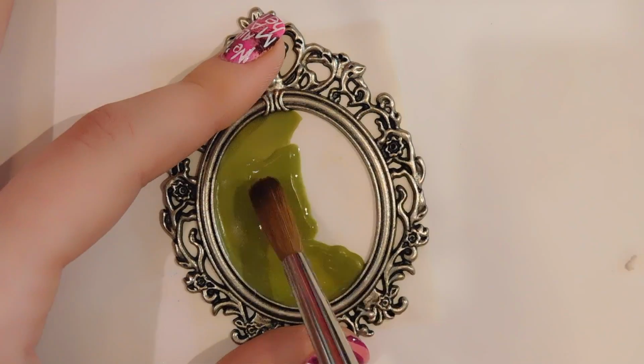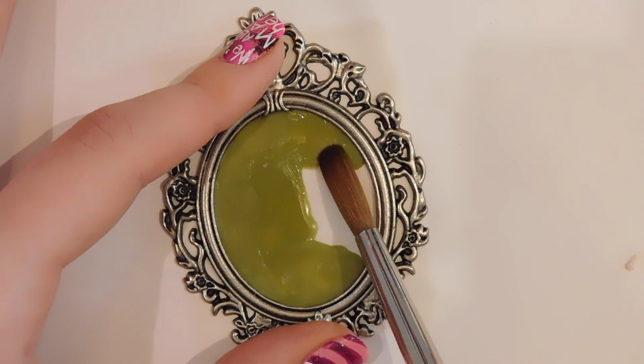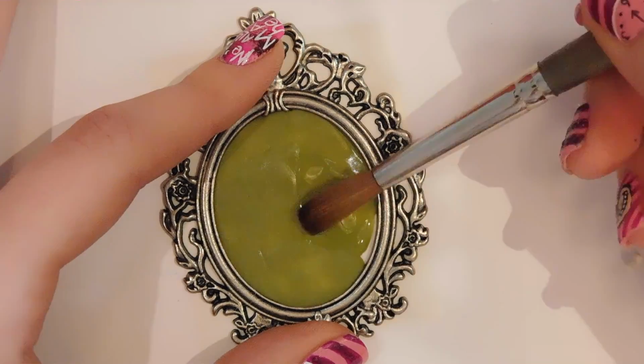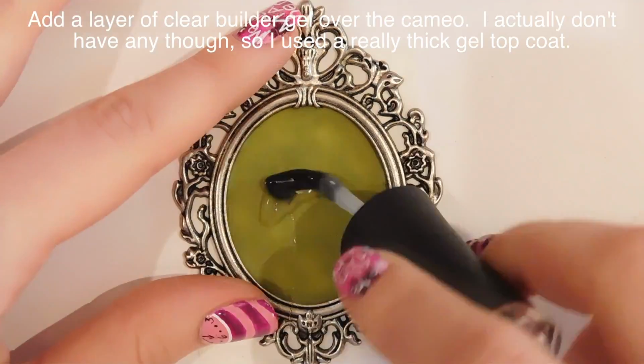Also, I quickly want to mention that I am holding the frame down really nice and tightly just to prevent any of that acrylic from sneaking underneath there and making the back of the cameo not as pretty as it could possibly be. So I just want to make sure it's nice and tight to create a smooth looking back. And I just filled that in with green acrylic, trying to make it as smooth as I possibly can on the front as well.